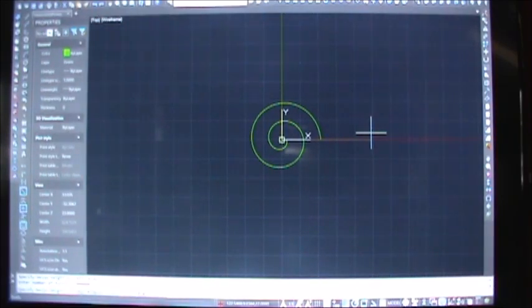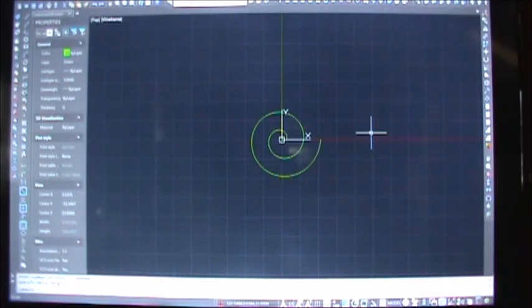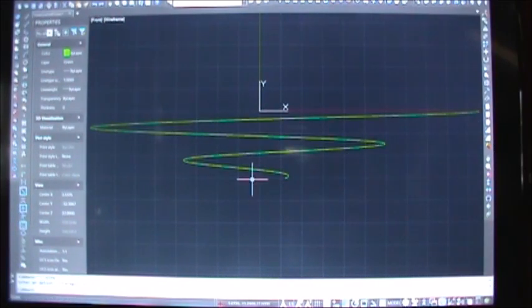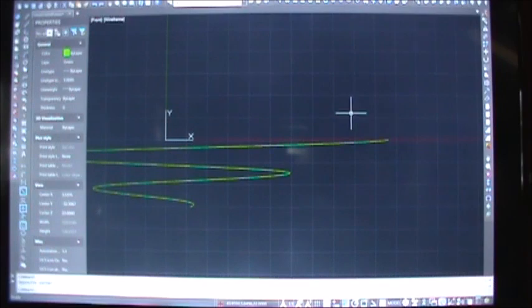Little side note there, this is something that's been upgraded since the 2019 one. You could not put a negative number in the helix on the old one. It just automatically treated it as positive, and that helix would have come up as opposed to going down. Okay, there we go. So now we got our helix. Let's take a look at it from the front. And yep, she's traveling down. Start point's over here. Let's move that over a little. We're going to need it over there.